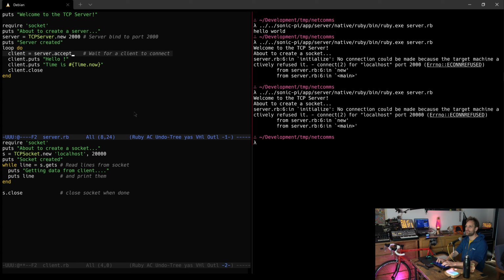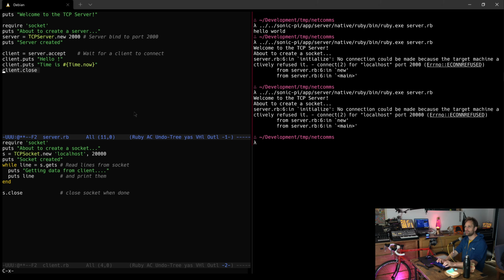So we've got these different phases. The server accept is like waiting for a connection, and a TCP server typically can have multiple connections simultaneously from multiple clients, and here we're just waiting for the first one. We're then working with that first one, then we're closing. So this will only ever accept one client as it currently stands, although it'll loop around and wait for another one. So let's not do the loop. Let's just have one client like this.